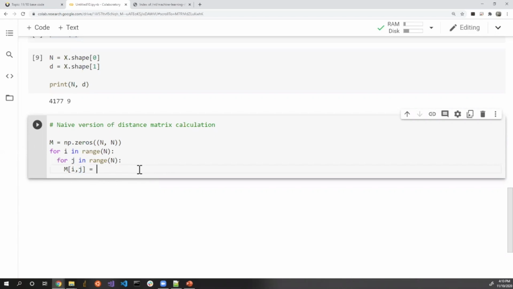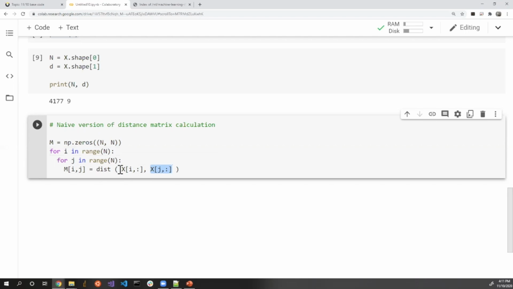Let's say we have some distance function, and we want to compute the distance from the ith row to the jth row. That's basically what we would like to do.